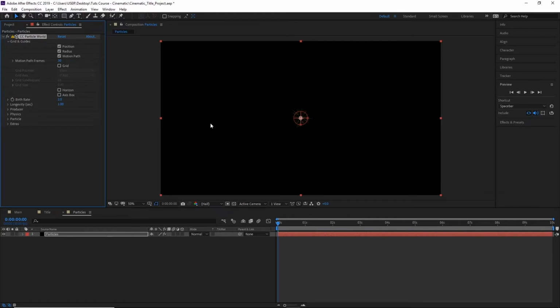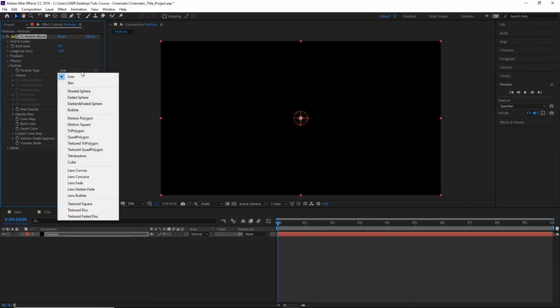So to do this, let's go ahead and close grids and guides for now and open up the particle options here. And now we're going to change the particle type from line to shaded to faded sphere here, like so.